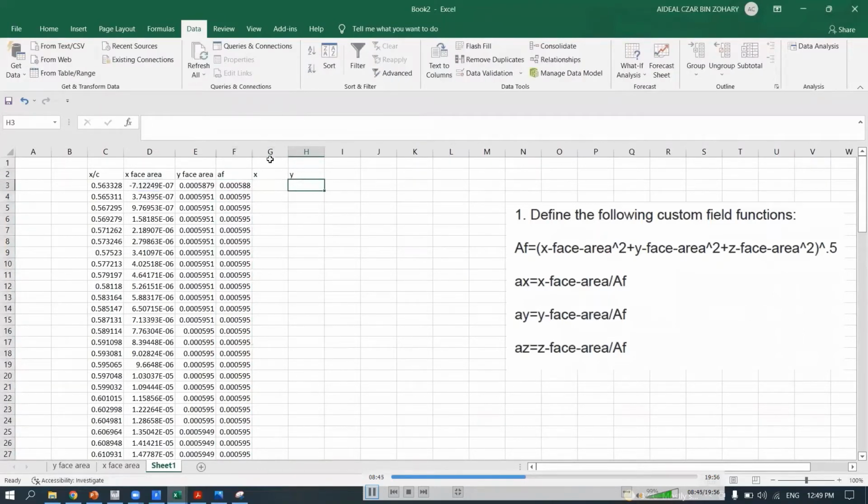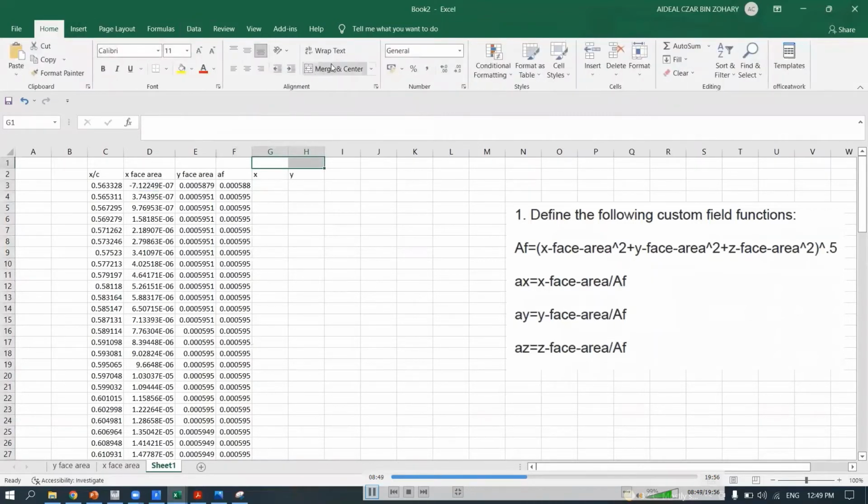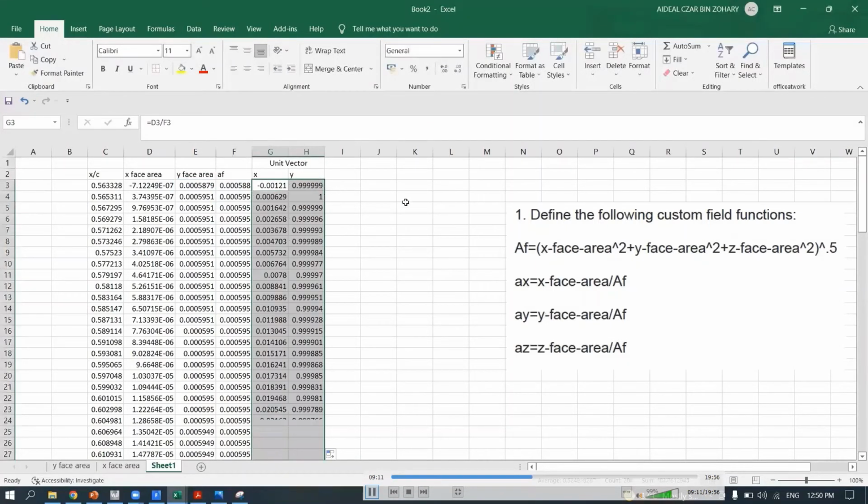This is our unit vector. I'm going to merge cell and center, unit vector. Okay, x is just equal to x face area divided by AF. Y is just y face area divided by AF, and just double click and it will fill in.